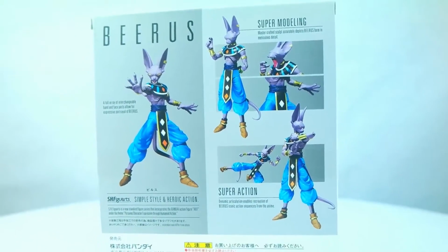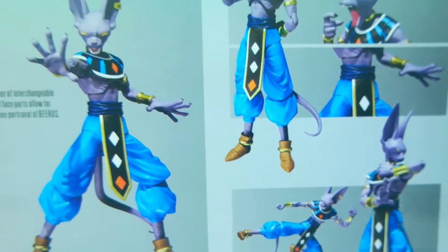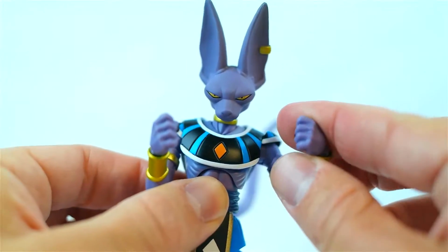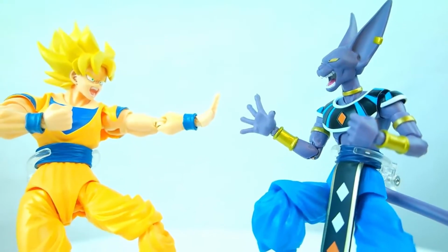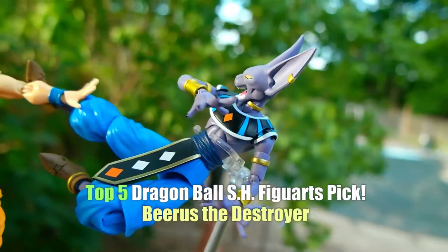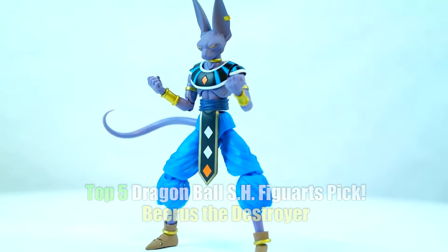But nonetheless, if you are a fan of Beerus and the Dragon Ball Super series, it is a no-brainer to get this figure right here, because the quality is insane, the epic poses that you can put him in, and the awesome, incredible stop-motion videos that you can make with this. This Egyptian guy cat is literally too good to pass up. Beerus hands down makes it into the top 5 of my favorite SH Figuarts Dragon Ball Z figures.